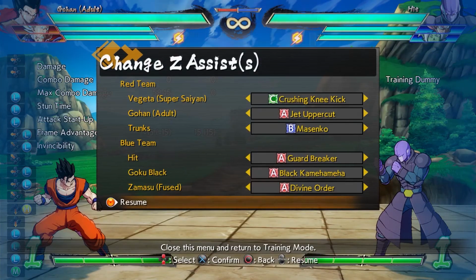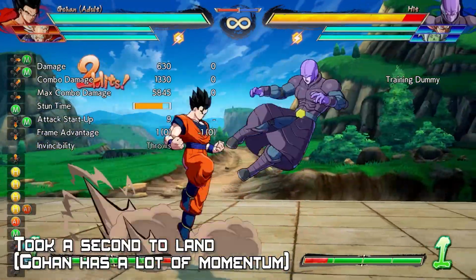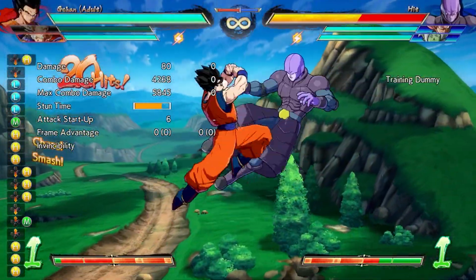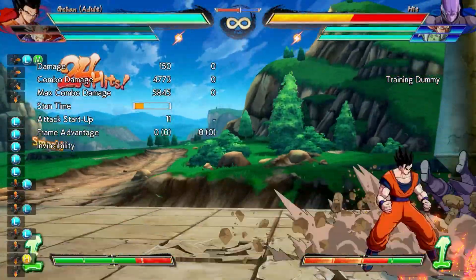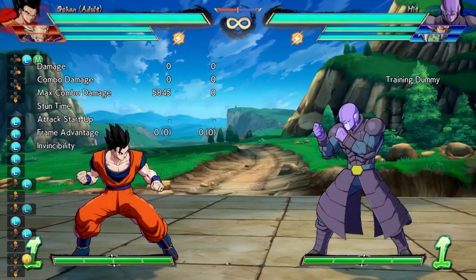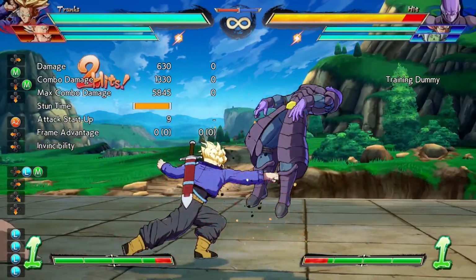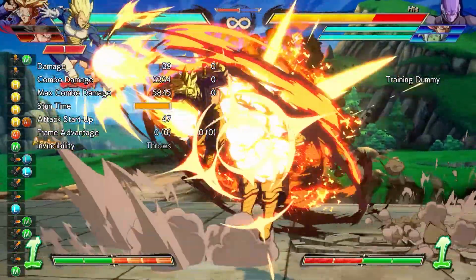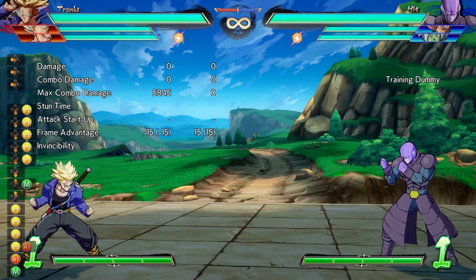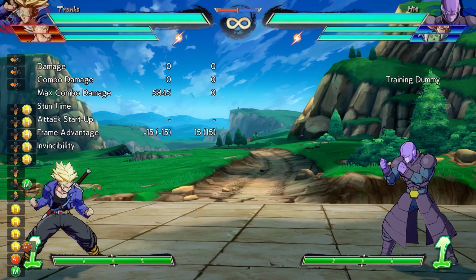But then again, I could get the same exact results using Vegeta if I were to just do this. There we go. Okay, without dropping it for the 5th time in a row. It's really just Gohan's combo structure. He has a lot of momentum when he's doing auto combos. I don't know what's going on with that, but it's even more visible if I do it with Trunks. Yeah, you can get the same results using those super dash combos if you just use his A assist. So personally, I think there's still more merit to use his A assist, but that's just me.